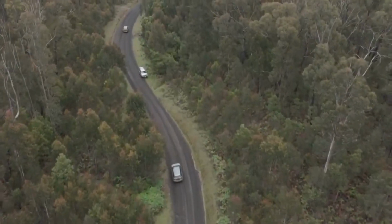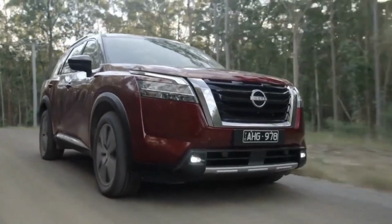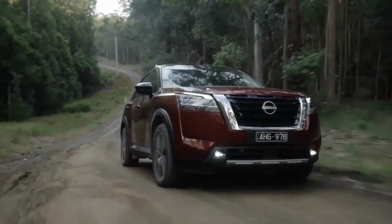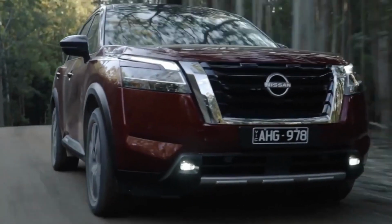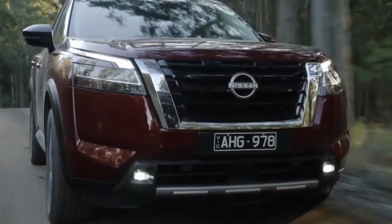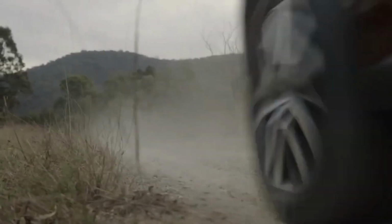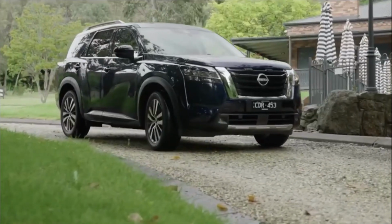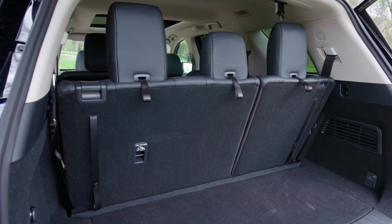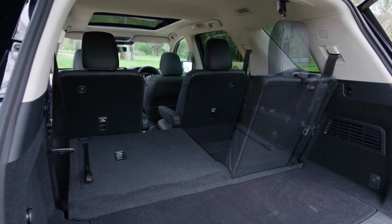To make it even better, when you get to the third row, there's enough space in terms of legroom. It's pretty decent and capable of even accommodating adults. But for adults, it's better for shorter trips. Long trips might become a bit too tedious. If you were to go for the flagship TIL 7-seat variant, the 2 captain's chairs get rid of such a system. There are also more examples of versatility in the luggage department, given that both second and third row seats recline, fold dead flat, and split 60-40.